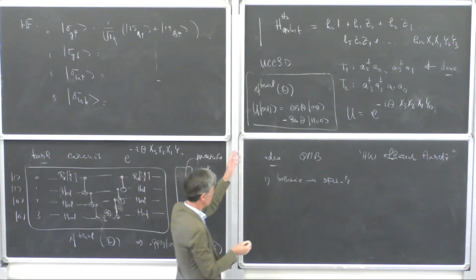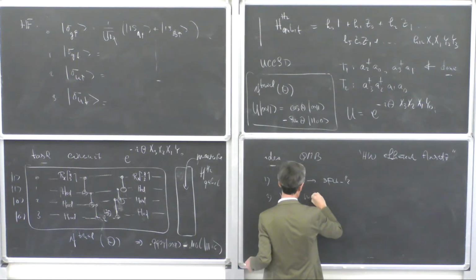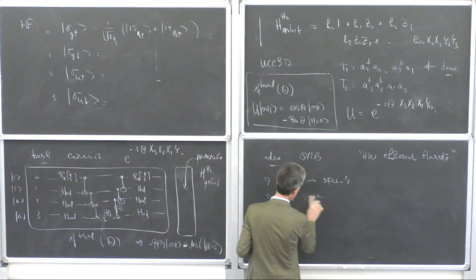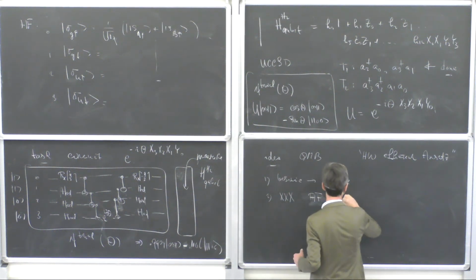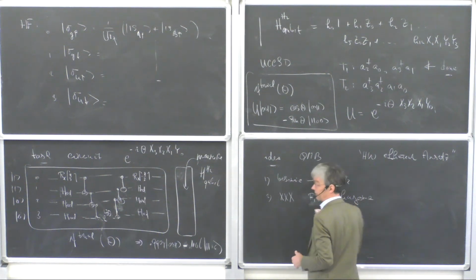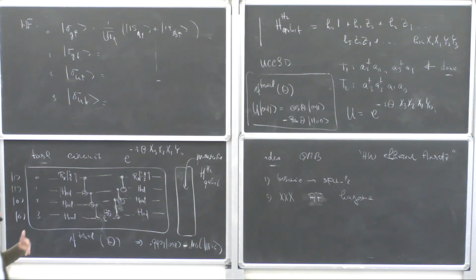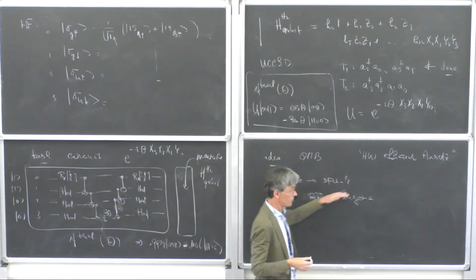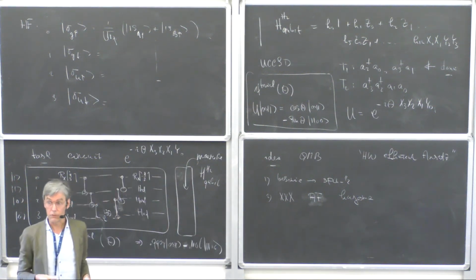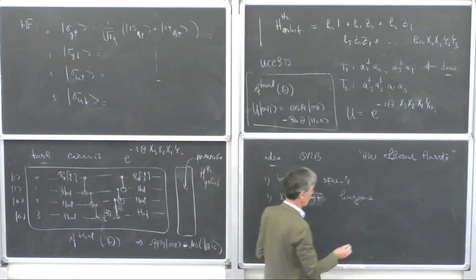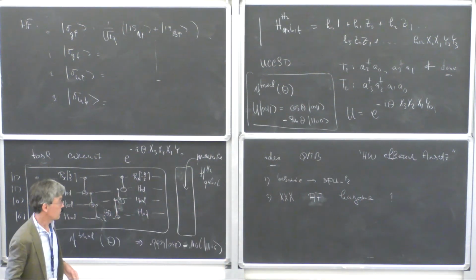But the proposal that these two groups independently arrived at is to do the XXX magnet, the antiferromagnet, the AF problem on this Kagome lattice. The reason from the physics side is that this is a famous tricky business. The many-body ground state here is frustrated. It's very hard to nail using tensor networks or Monte Carlo or what have you. As far as I understand, there are still question marks on exactly what this state is. So that's a good motivation.